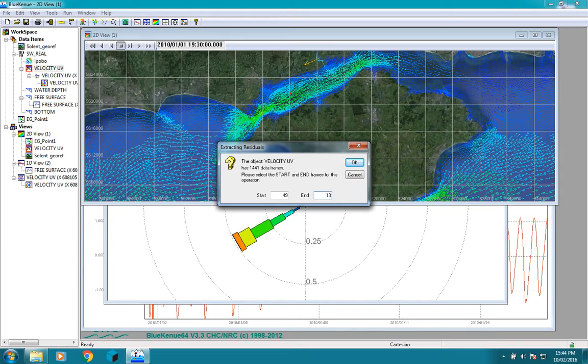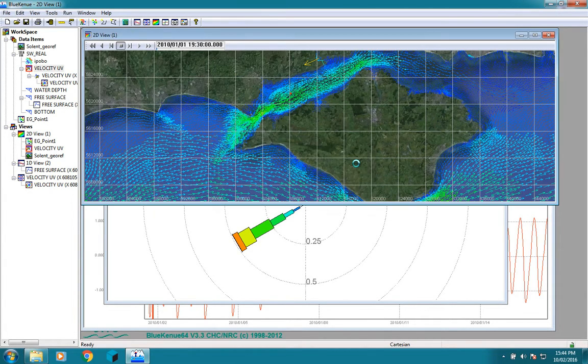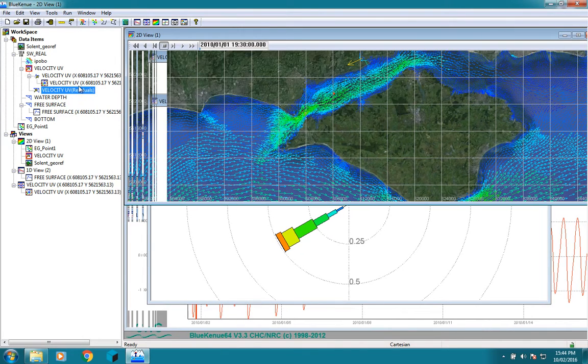And I'm going to go to 1393, which is exactly the same point in the tidal cycle, and this period basically covers an exact spring tidal cycle. Both of these are at high water. So if we press OK, we can see it doing some calculations now, and there's that residual there.